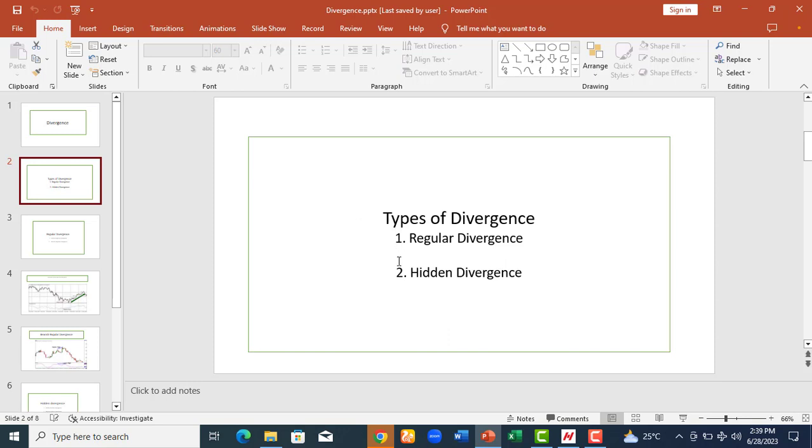The regular divergence, we established that regular divergence shows reversal in the forex market. That market has been buying, what is it that will help us to know that it will reverse and start selling? And that market has been selling, what is it that will help us to know that it will reverse and start buying? So it shows us reversal in the market, while hidden tells us continuation, that that market will continue buying. That market that has been selling will continue selling.